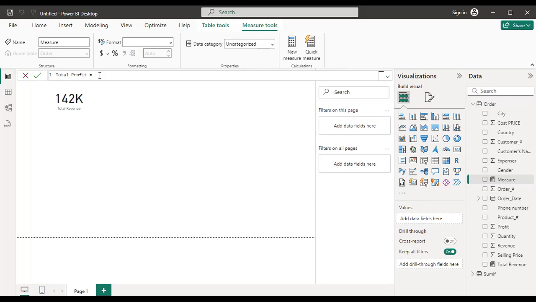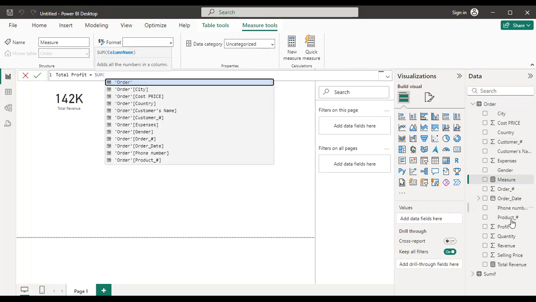All of those formulas you have in Excel, they are all here. It's still basically the same thing. So we want to do the sum of profits. This particular column is the profit for each row, but what we want now is a summation of the total profits at a glance.